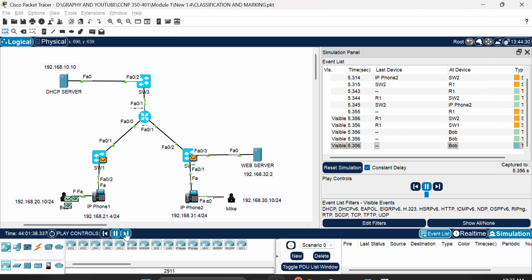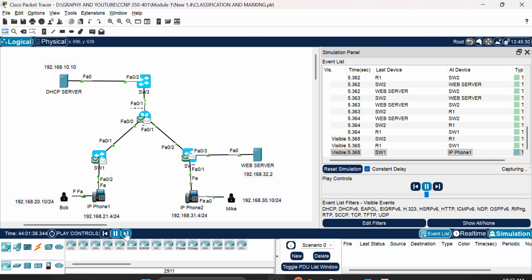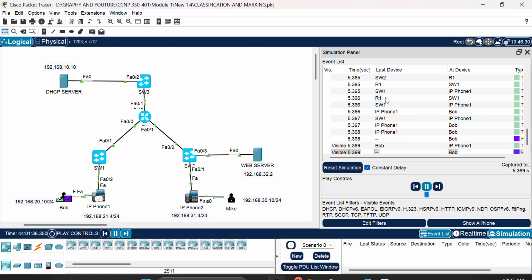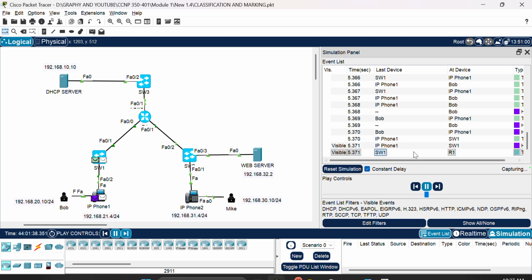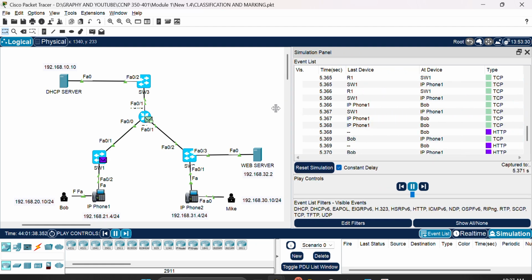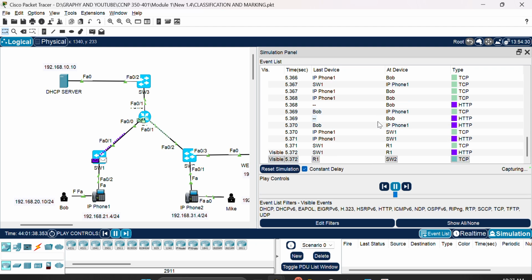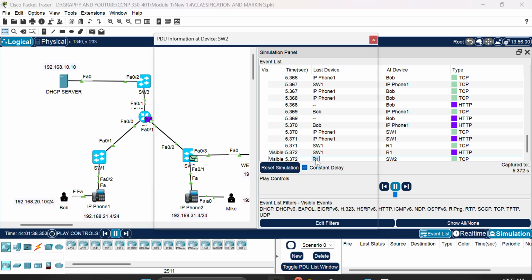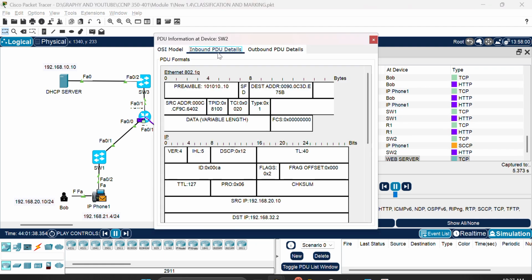We should check the packets generated from R1 to switch 2, because this is where the QoS policies will be applied. This is the one. Let me check this one. You can see here the DSCP marking is applied.